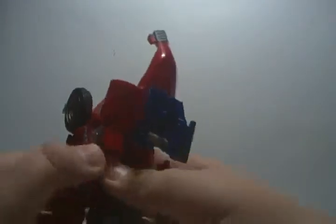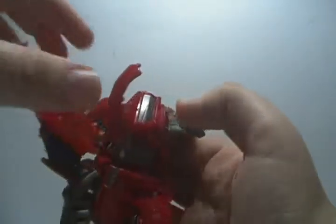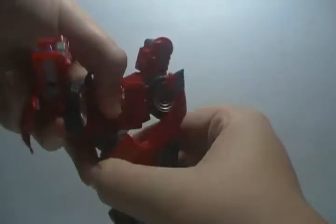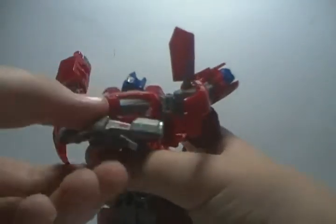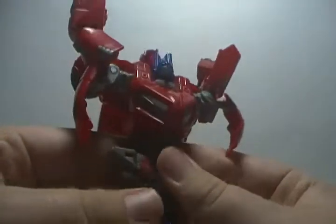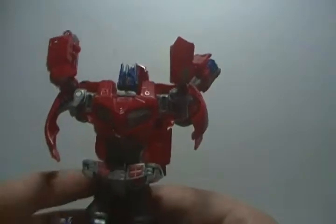Coming up to the torso, and here's where it gets fun. You want to try to bring the arms out. Put these wheels down. You can find them in this jumbled mess — right under them, there you go. Bring the arms out like this. Extend it up and take this — rotate it back. It's on a rotation joint right here; you want to rotate it around so now it's on the back. Rotate his chest around. You can leave this up for now. Accordion down the entire torso so it meets with the legs. Bring down the stomach codpiece thing. Fold these edges in like that. Now you've got the torso so far.